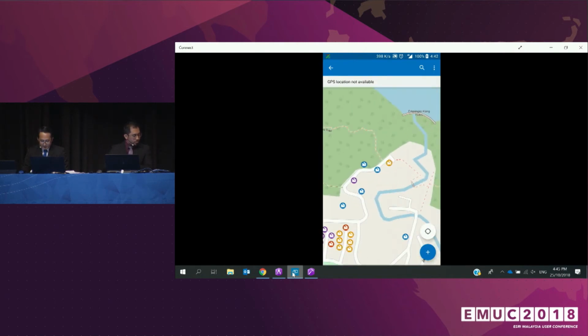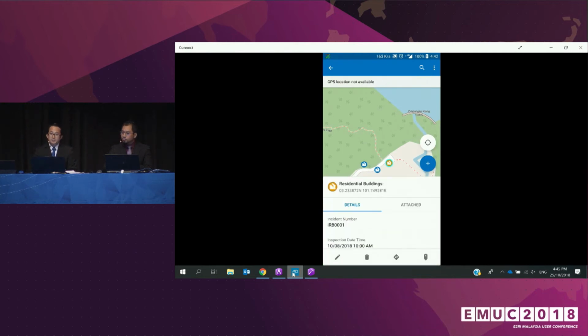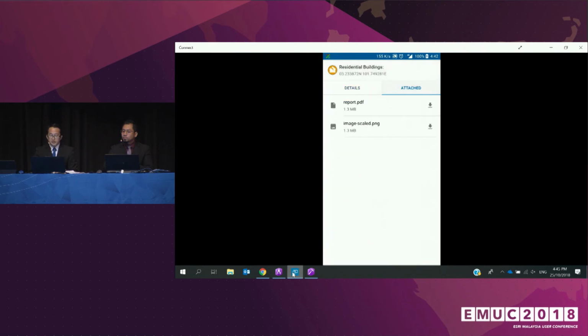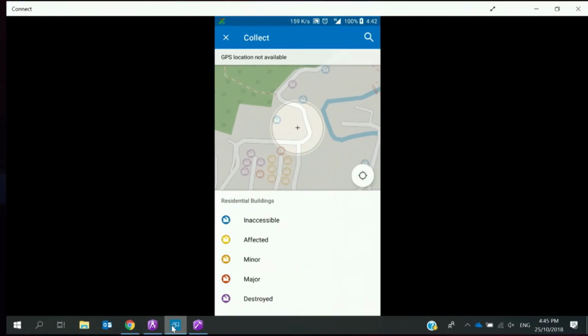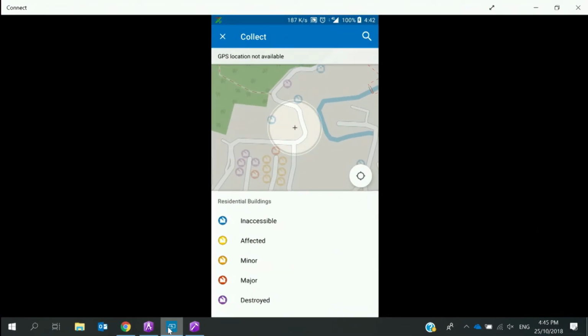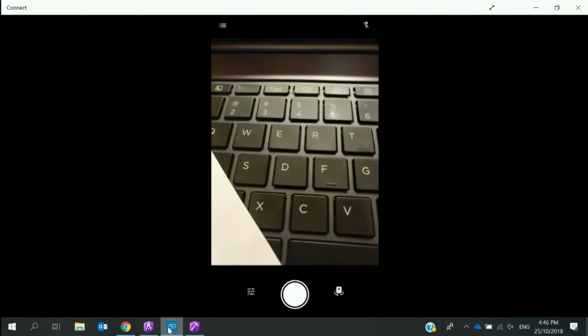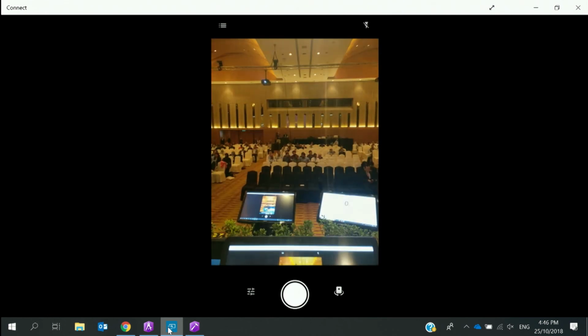Okay. So first, starting with improved UI, I want to talk about the adaptive sliding panel. So you don't have to choose between looking at the map and looking at the data of your assets. If you want to look into the attributes, just slide it up, look into the attachment, slide it down to have a look into the map. Next, I want to talk about location target. It helps you to precisely capture points by panning. Next is all about easy access to camera, so I can actually capture you guys.